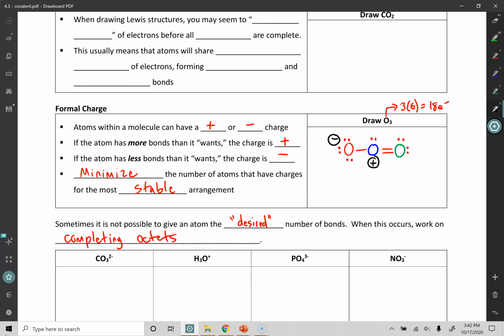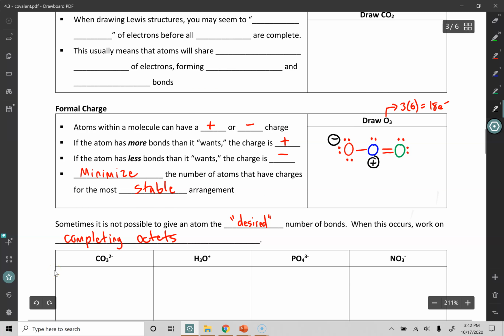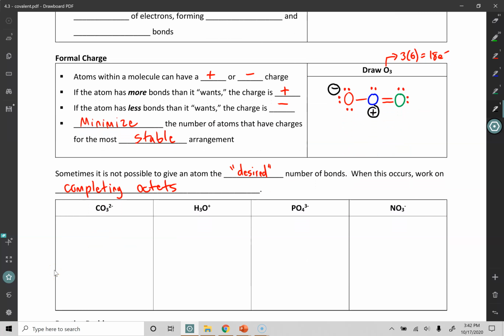Formal charge, again, it's a little bit more of an advanced topic. It can be tricky, and we see it a lot of times when we've got multiple bonds present. The 3 ions directly below the example with ozone are good ones to practice with. But since this has already run pretty long, I'm going to let you play around with those on your own. Try to predict them. Check the answer key when you're done.